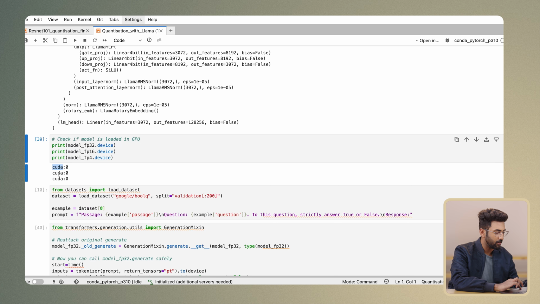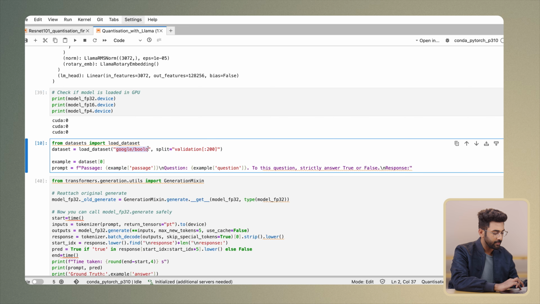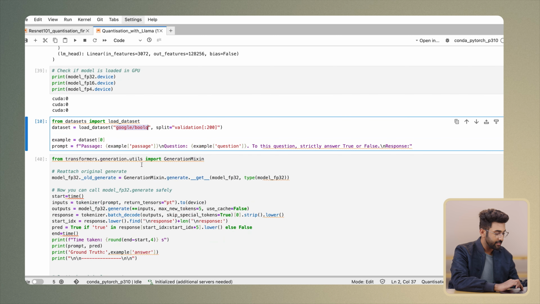As you can see, all 3 models are running on CUDA, which indicates they are loaded on GPU. After that, we use the Google BoolQ dataset. This dataset is a true-false dataset: given a passage, we need to determine whether the answer to the question about this passage is true or false.